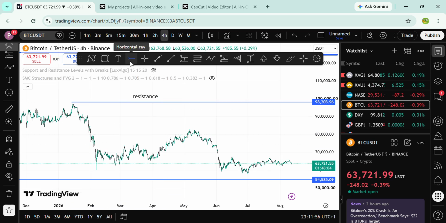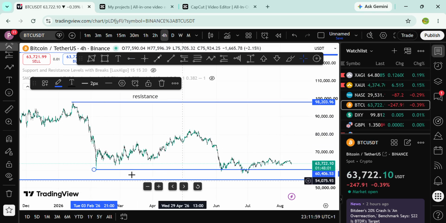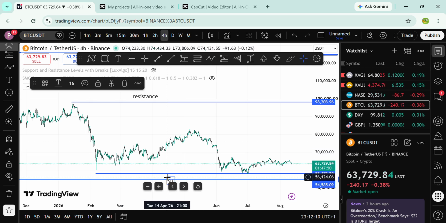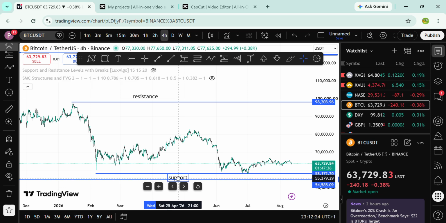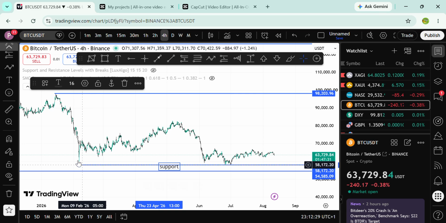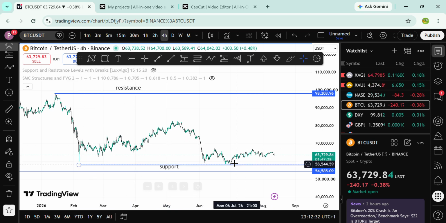So where the market had strength of volume to hold it was at this support level here. We can point this as our new support level for the 4 hours time frame. You can see the daily time frame has its own support level, the 4 hours time frame has its own support level. You see that? So we are saying whenever the market gets to this point, we should buy, and whenever the market gets to this point, we should sell.